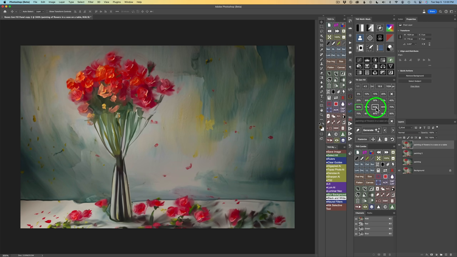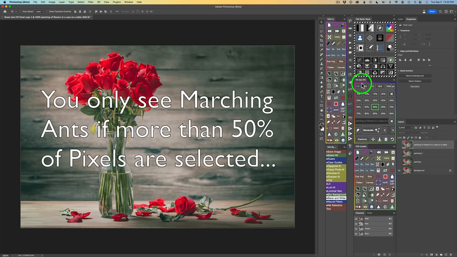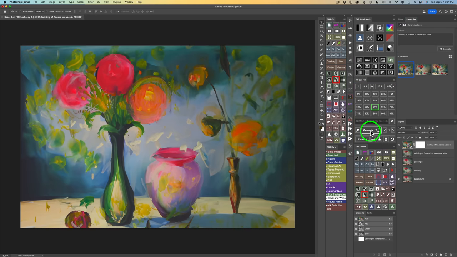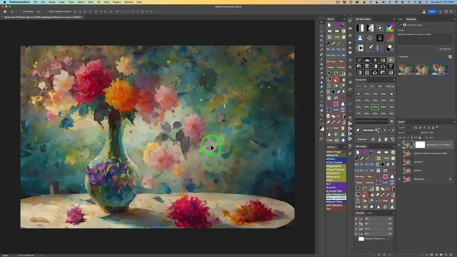Let's go up to, say, like 60%. Let me shut this off. Now, once I get to 60%, you're actually seeing marching ants around here, but we have a selection. And what we'll do is, let's click generate again. That same prompt is in there. And now you can see Photoshop is really taking more artistic license here. So here's my first example. Here's my second. That one's really cool. And here's my third. And I really love this. And don't forget, I can keep clicking generate and generating more just till I get something that I really like.